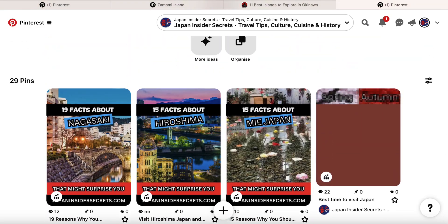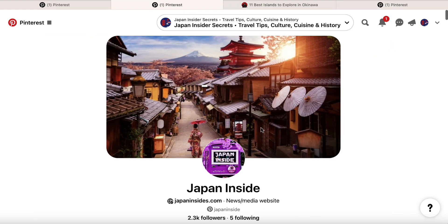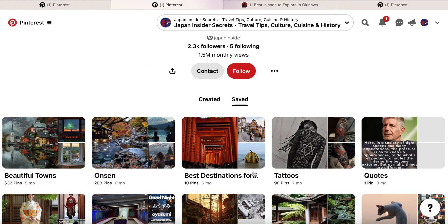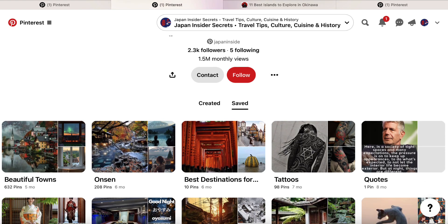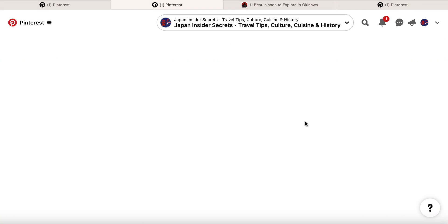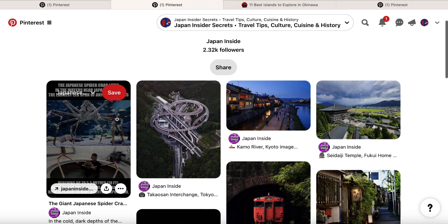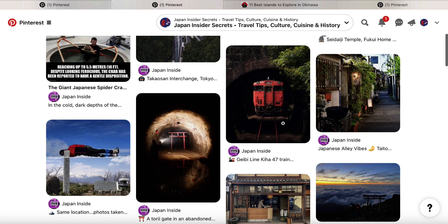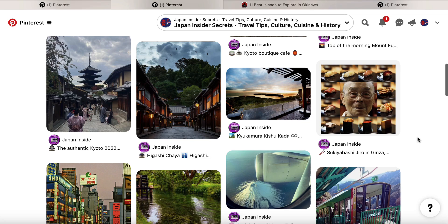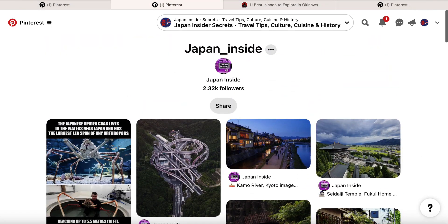So what I've learned from this Pinterest account is that I need to: A, have a ton more images; B, have more boards but with simpler titles; and C, make sure most of my images are just images and not call-to-action overlay template-style things. Also, looking at one of their main boards, we've got all different sizes — longer ones, square ones, rectangle ones. Most people say Pinterest images should be 1,500 pixels in height and 1,000 pixels wide, but there are tons of accounts out there with all sorts of different sizes. The key thing is just to test.